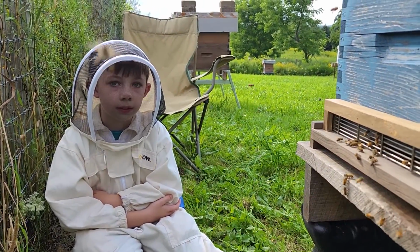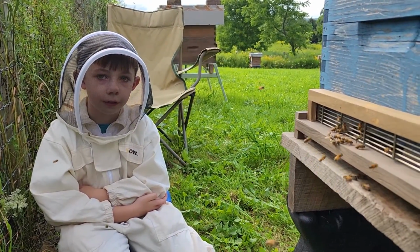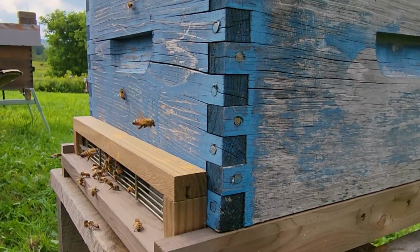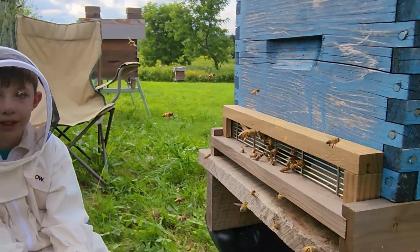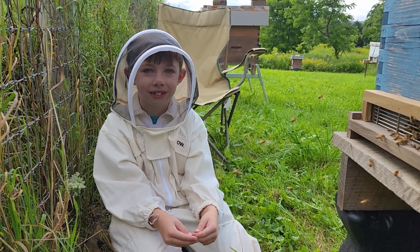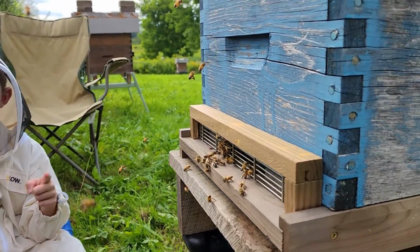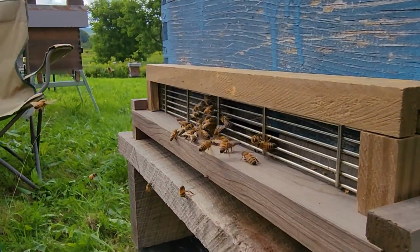So you're pretty happy, first day ever owning your own bees? Yes, probably the first day. And you know what's funny? This hive right here is painted blue. This was one of the hives that we set out back in 2007. So this hive is older than you are. Isn't that funny? Yeah, it's funny because my first favorite color my whole life was blue, and I'm 7 in 2007, so that is pretty funny. Oh, that's a good tie-in. I hadn't even thought of all those things.